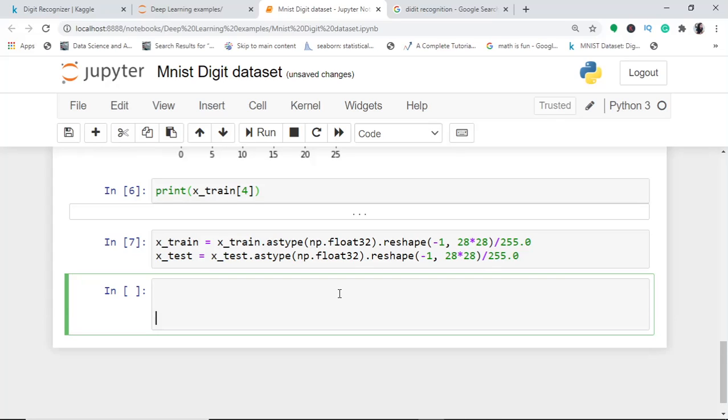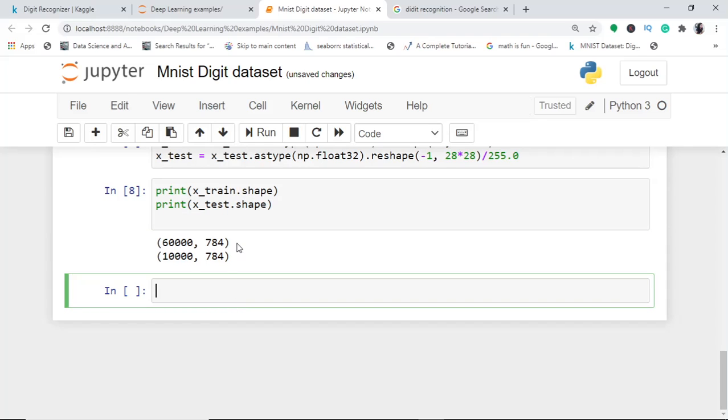Now I would just show you one more thing. Let's see the size. Let's print x train dot shape, and here just change this to x test, and let's see. Okay, so we have got, in two-dimensional space, a very nice figure, 28 converted into 784. If you just multiply it, you will get the same thing. So this is just a mathematical calculation which we are doing, manipulating data, but it remains the same.